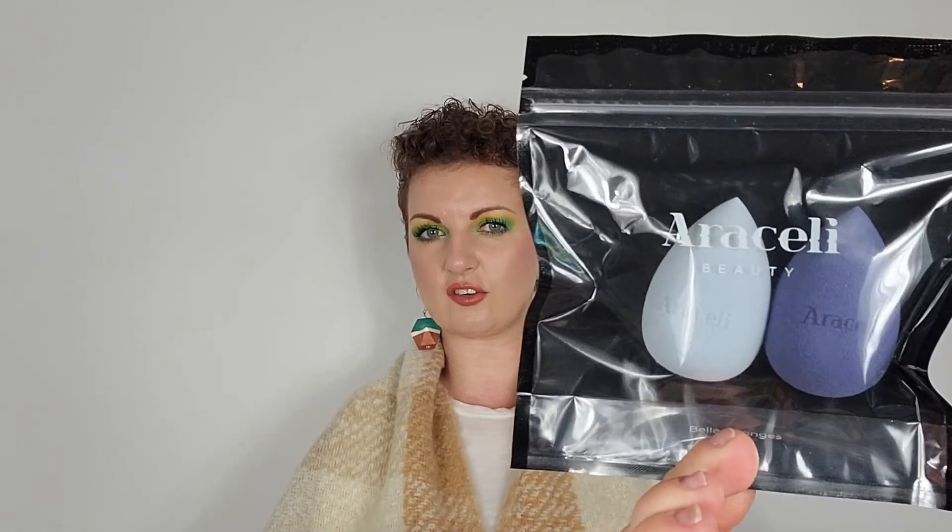I must say I'm pleasantly surprised, and the MSRP on this is $32. Next we have a set of two beauty sponges from Aeroseli Beauty — I love the color of one of them, it's like a purple. The MSRP on this is $24. I've touched them through the packaging and they seem very soft. I never had a big issue with any sponges I've tried, and I could always use some — I probably keep my sponges longer than I should.